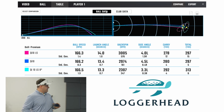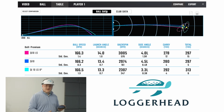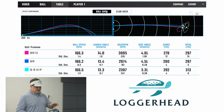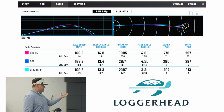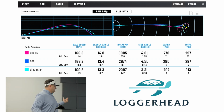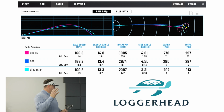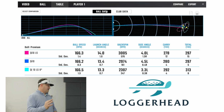So just comparing the 2 heads here, we have the Qi10 LS, which was the 9 degree that I left pretty standard, didn't make any adjustments to. Then we have the Qi10 9 degree head. Then I had essentially my fitted driver, where I made some adjustments based off what I saw before. Like I said, chasing forgiveness, not sacrificing ball speed. 166.3, 166.2, 166.5. 3 completely different setups, and the ball speed was the exact same. So it tells me I'm pretty consistent in my swing right now. Launch angle for the Qi10 head and then my fitted LS head was 13.4, 13.3. That's perfect. That's right where I want to be.